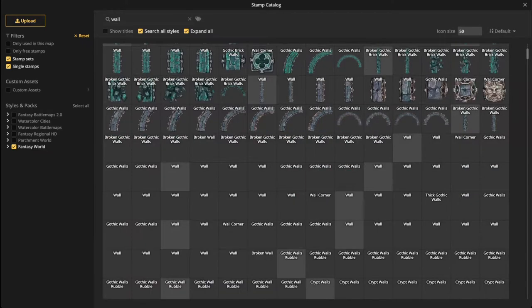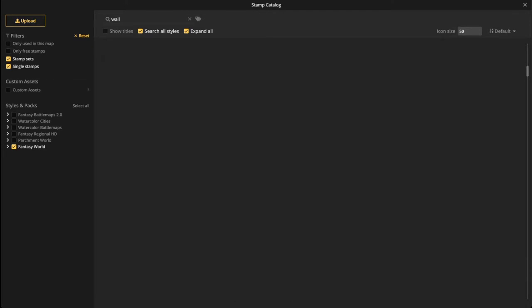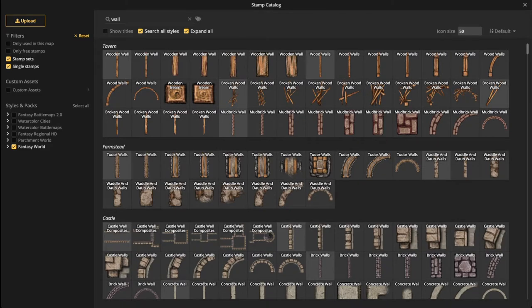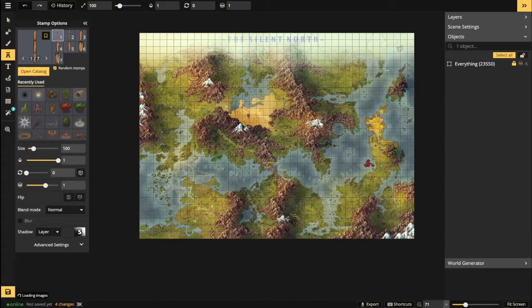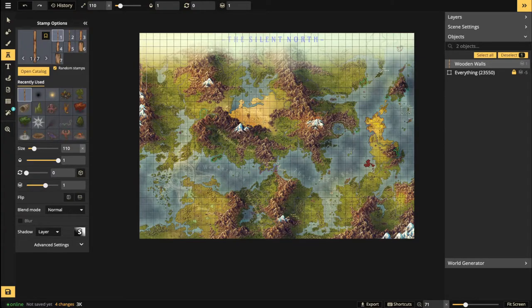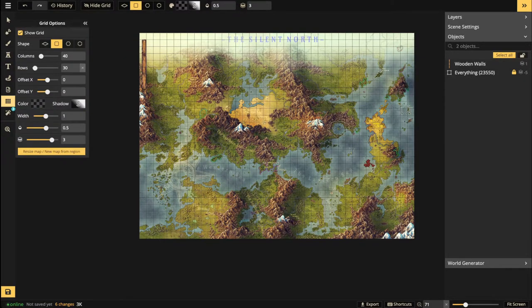There's a lot of different wall stamps, and those wall stamps work just great as a frame. You can make a simple wooden frame by putting a whole bunch of these together, just using the grid to line it up and making sure it's set to the right layer as well. I like to put my grid at -5, which is what I'll end up doing instead, so that all my stamps will be underneath it. So we're at -5.